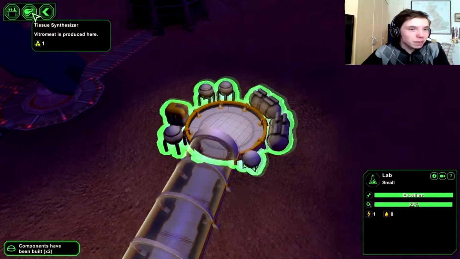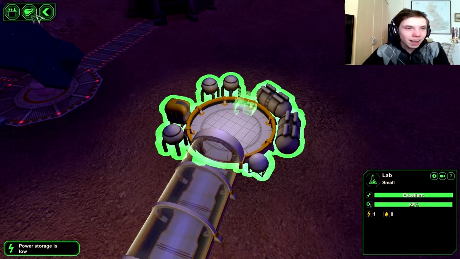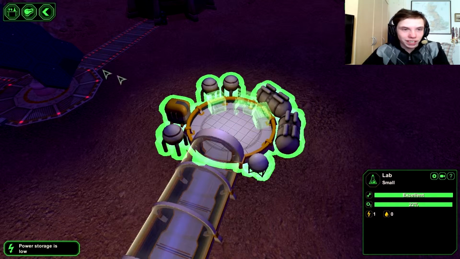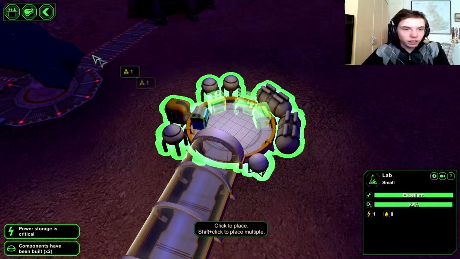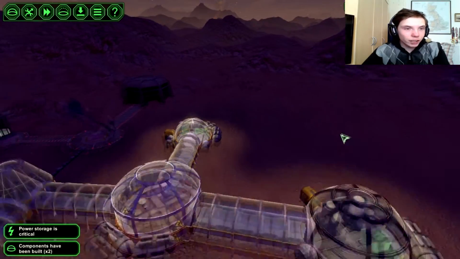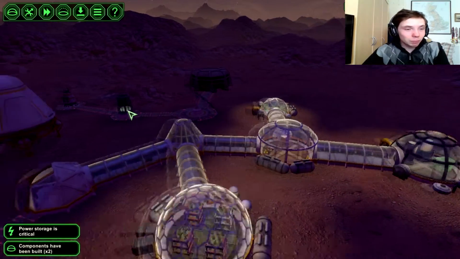So what are we going to build? We're going to build a workbench. That is very important. We're going to build you there. We're going to build two meat processors. So we're going to put you on the sides. There we go. How fabulous is this looking? Quite fabulous indeed. Okay. We're going to let our colonists build that up. We're going to prioritize it.